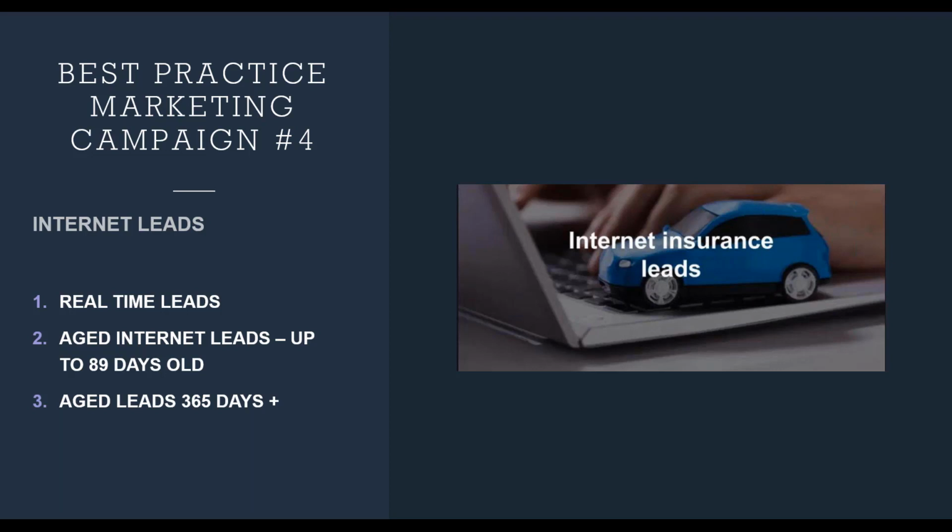Why? Because their renewal came back around. Now, you can't pick up the phone and call them, but you can email them. You can build a Facebook custom audience. Your email can invite them out to a webinar, conference call, landing page, something like that. So internet leads still work.